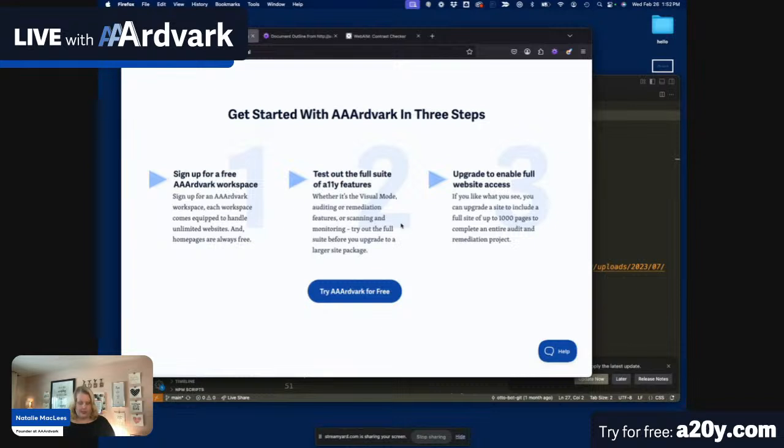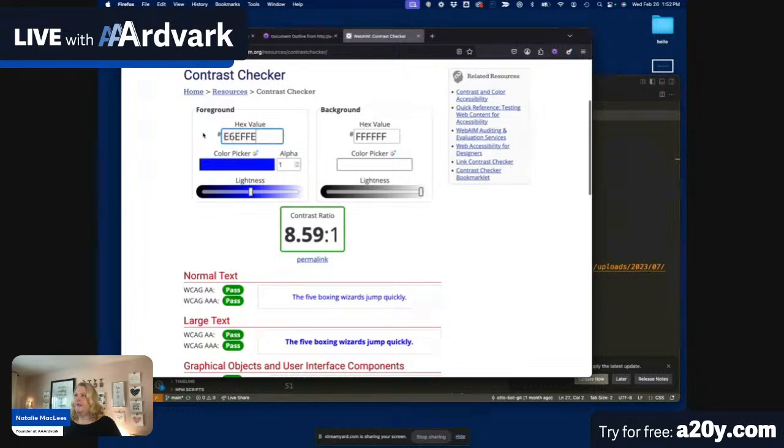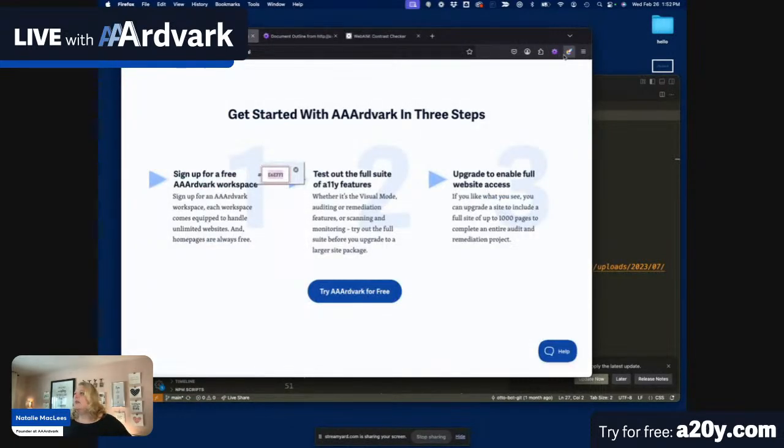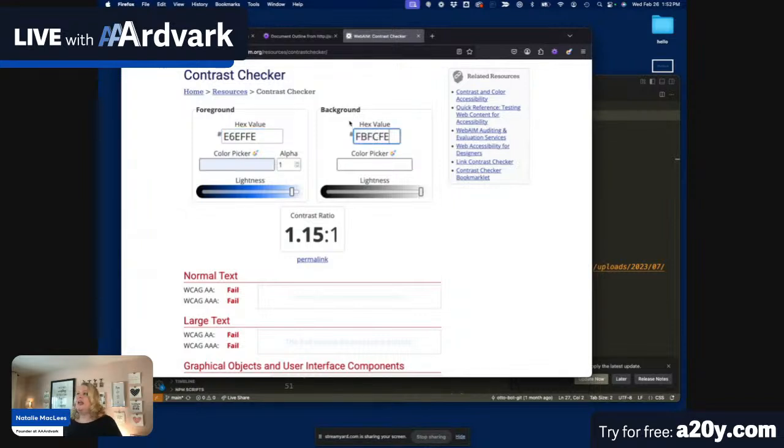Now, here's where something might get a little bit interesting: do the numbers themselves have enough contrast with the background? So we could definitely check that. Let's get our color picker and pick this blue color of the text, and you can see that gives us a hex code right there. I'm going to copy it and paste it over here as our foreground color. And then I'm just going to double check. I don't think that's actually a white background, so I'm just going to sample that background. Yeah, so it's FB, FC, FB maybe? Let's go look. Oh, FE, okay. And here we have the contrast ratio between the color of those numbers and the color of the background is only 1.12.